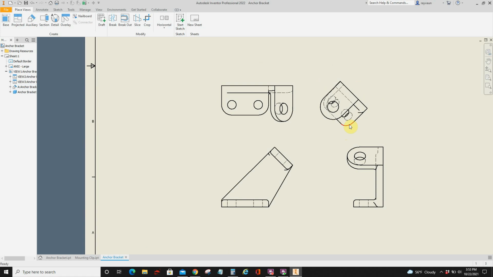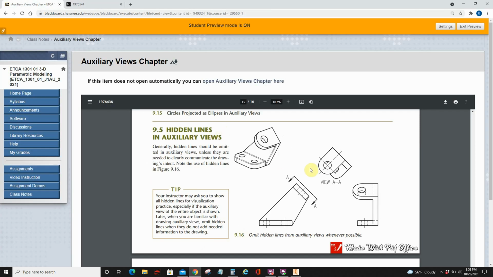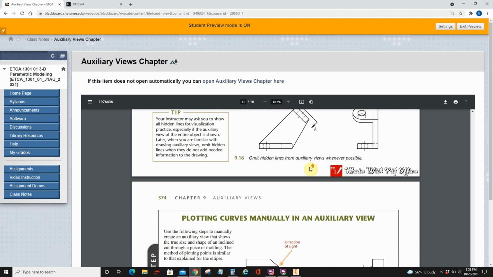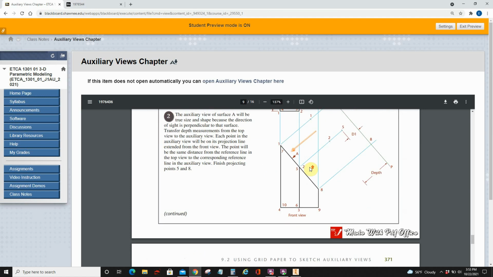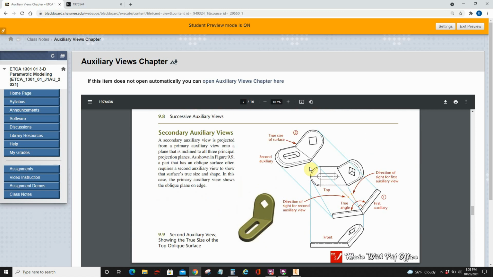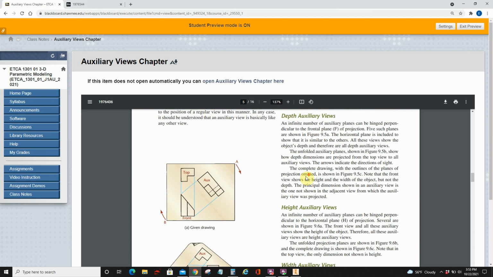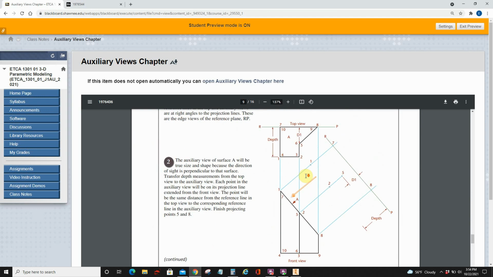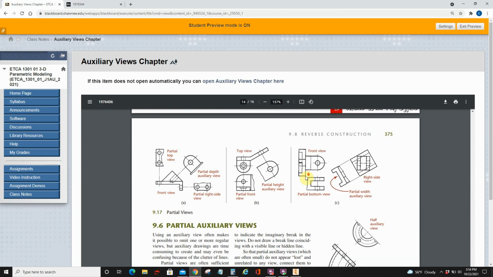Now, we don't need all this extra garbage. When they do these auxiliary views, they more often than not just show one aspect of it. Let me see a picture. I have something in here that looks right.